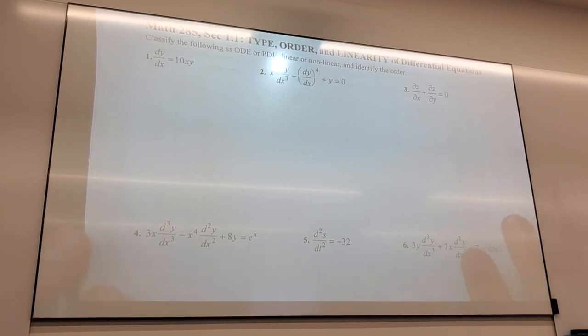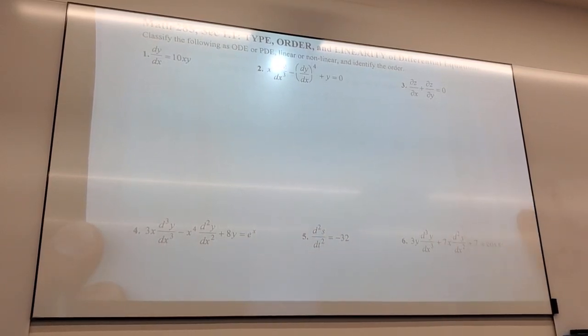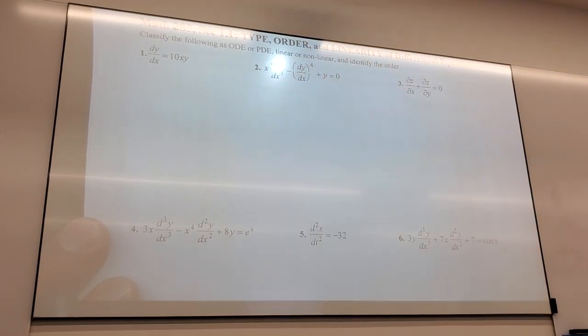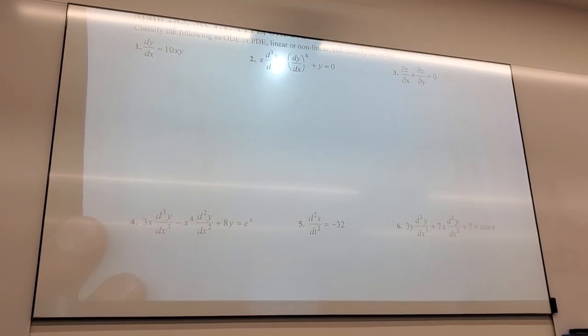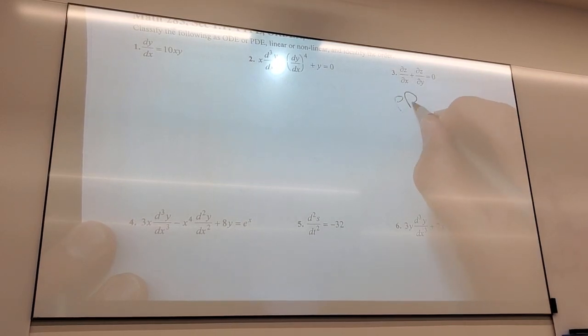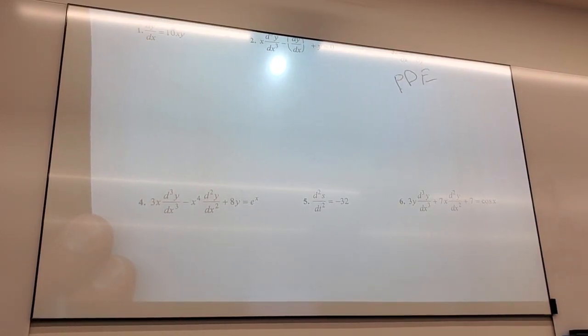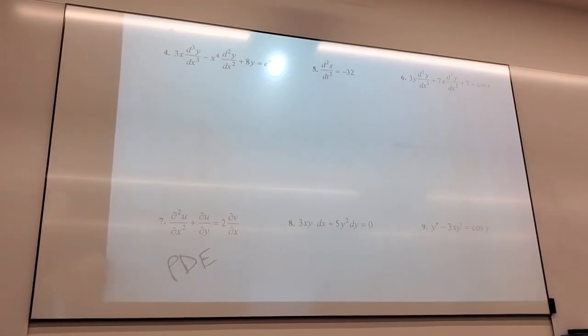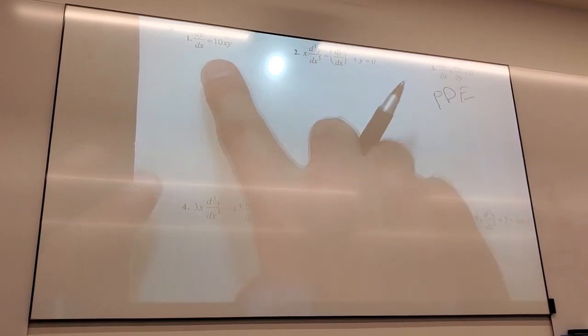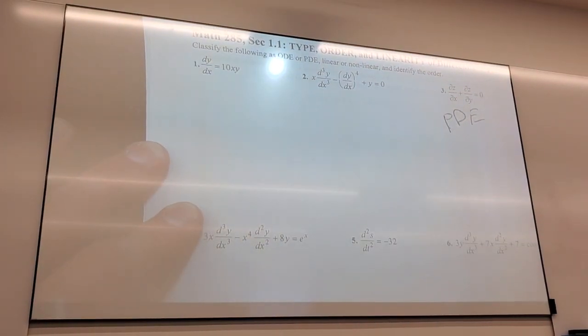All right, so very quickly, let's first knock out where are the PDEs. If I had this kind of problem with all these parts to it, I'd just find all the PDEs first, right? Where are my PDEs? Number 3? And 7? Anybody else? Okay. 3 and 7 are PDEs. So everything else is an ODE.